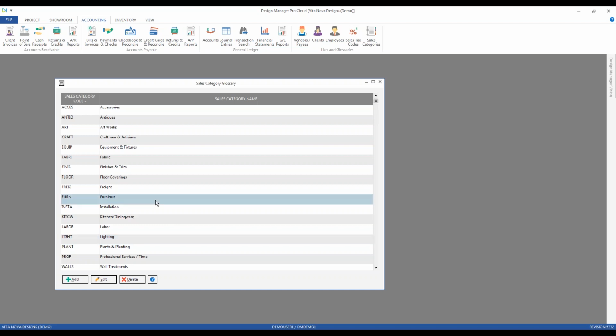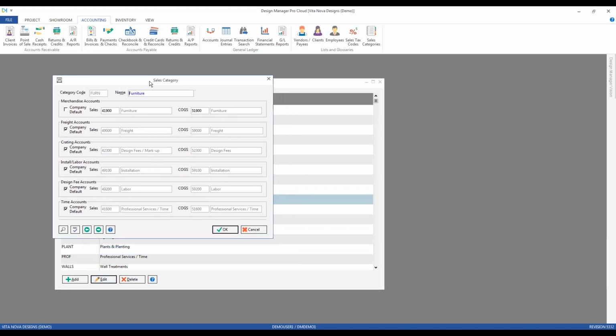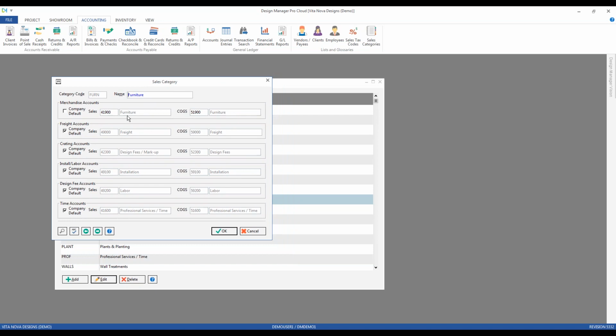Looking at furniture as an example, let's take a little bit of a deeper dive. The sales category itself has a series of sales or revenue accounts along with cost of goods sold accounts.